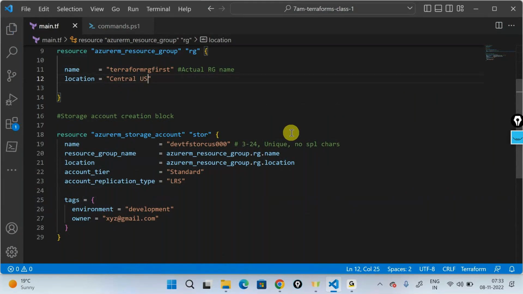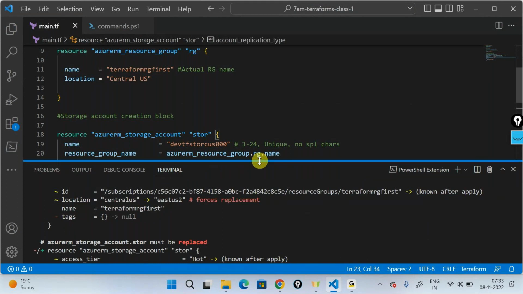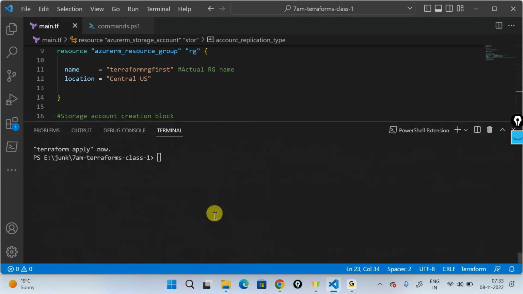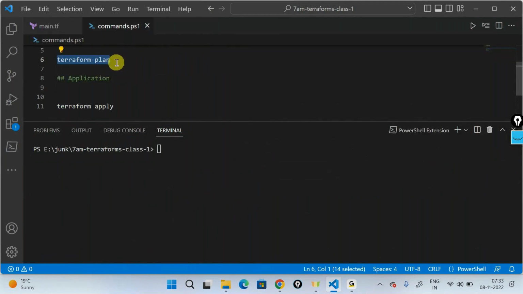I'll change a property of my storage account to GRS. So from LRS, I'm doing it to GRS, and I'll say save, and let me run the plan command once again.